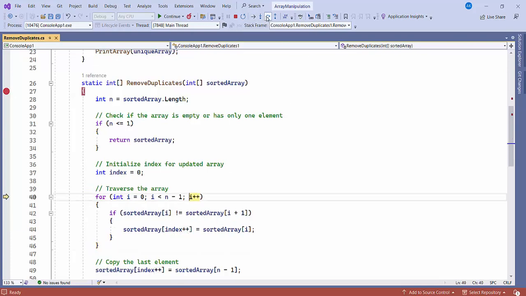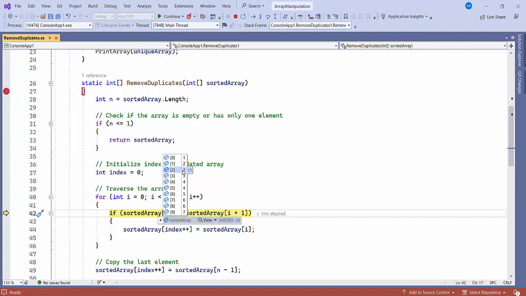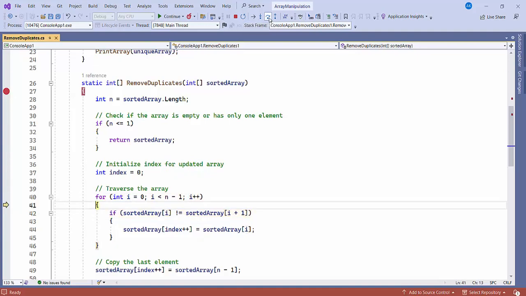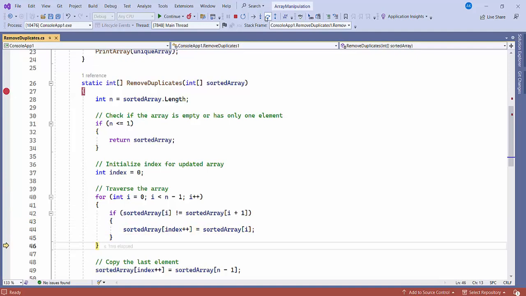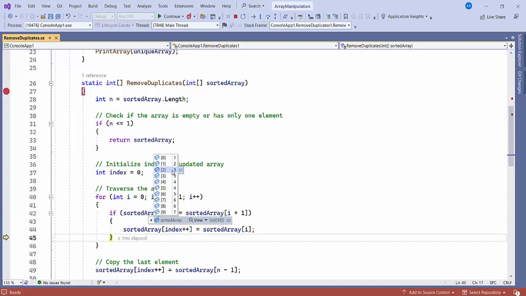So now we'll check, are the first and second equal? Yes, it is equal, so it will not do anything. Now again it will check. We'll check if second and third are not equal, right? So it will take the second value and assign it to the first position. So now you can see. Now similarly it will do everything. Now you can see, right? Now 3 has been assigned here, at the second position it has assigned 3. So similarly it will increase all the values.